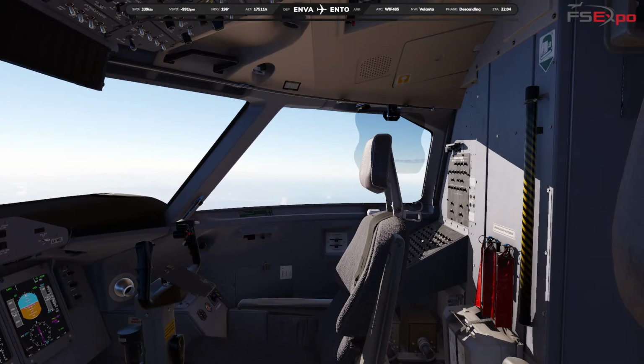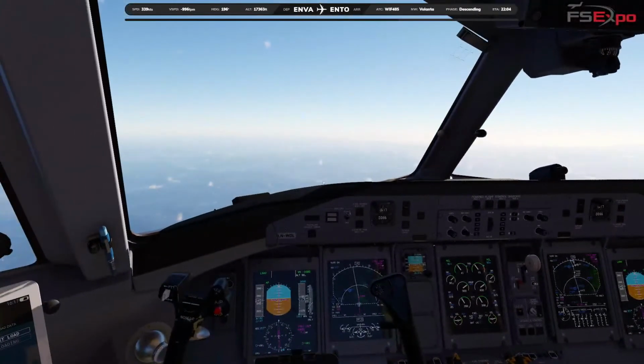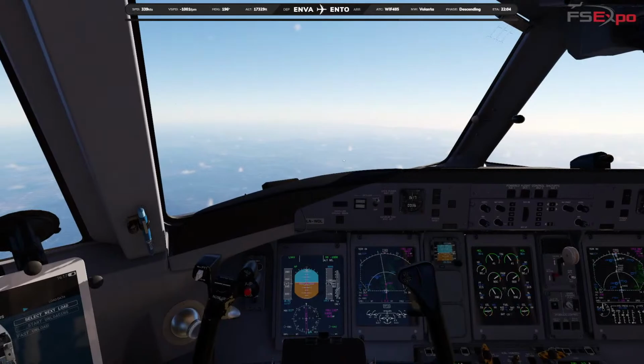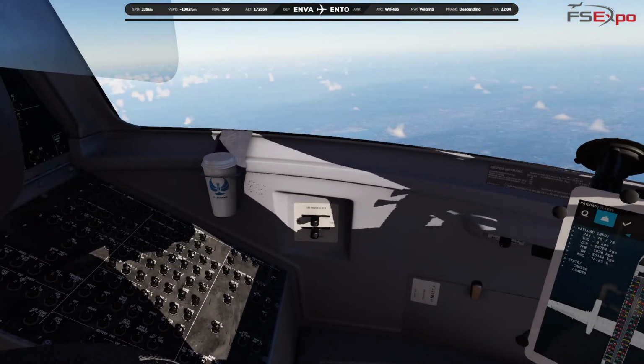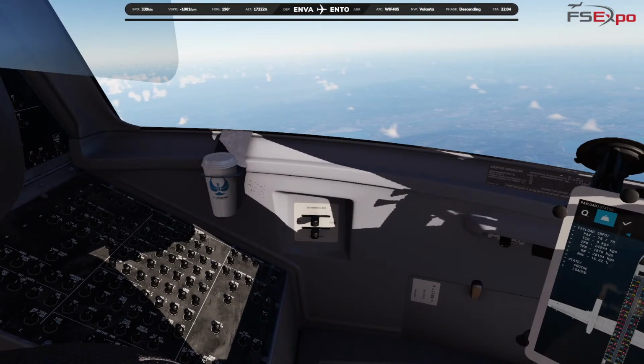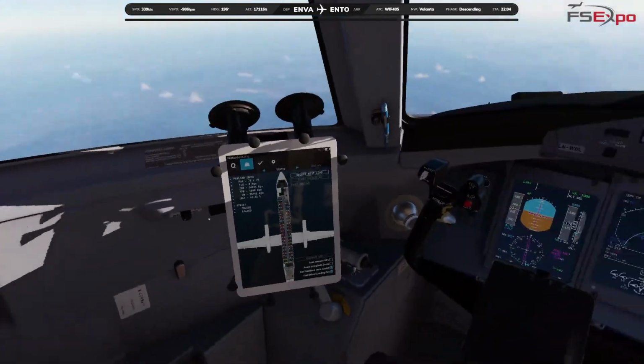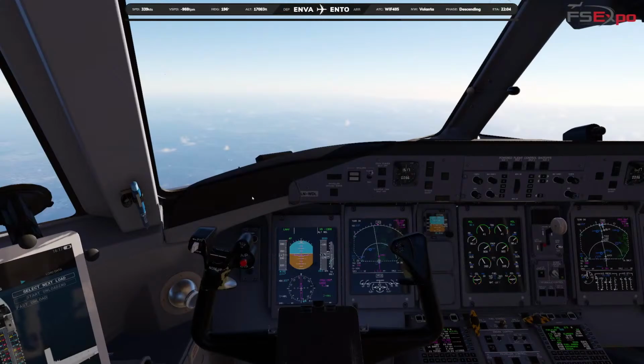Again, I know that people probably don't use the circuit breakers, but to call it a study level aircraft, you cannot not have the circuit breakers modeled and call the aircraft study level. So it goes without saying that you should have it here. You can see all of the circuit breakers are functional, and so you can actually click them and fail that specific part, which is again very, very cool.